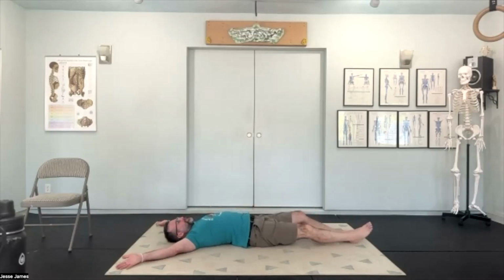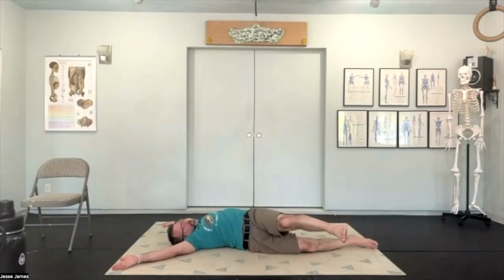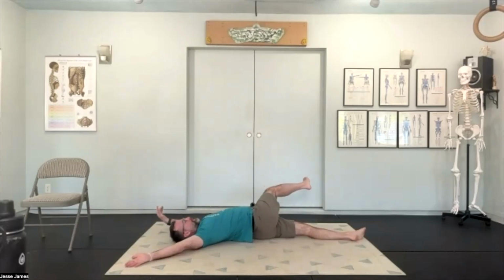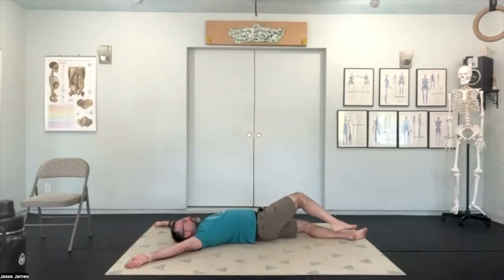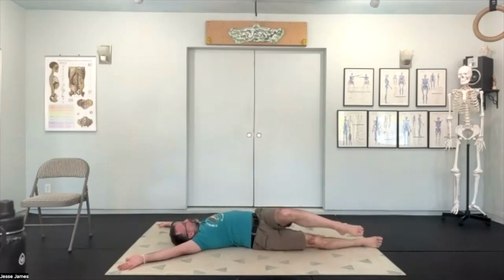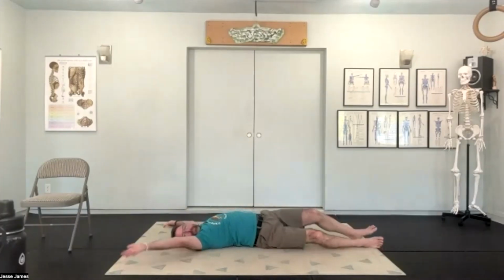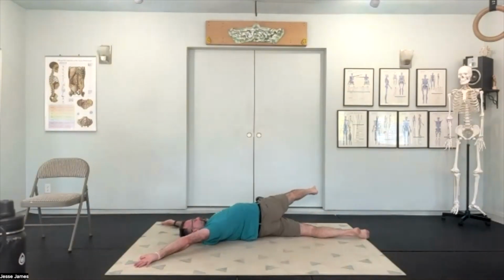Inhale as you come back to center. Press the back of the palm into the floor as you reach across with the foot. Start slow, start small. With each one, squeeze those toes, reaching out a little further. Trying to see how much length can we get from fingertips to toe tips throughout the structures of the body. Again, I'm keeping some pressure downwards to the back of the palm as I'm reaching across.